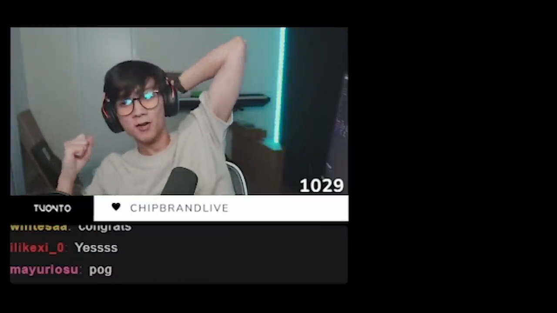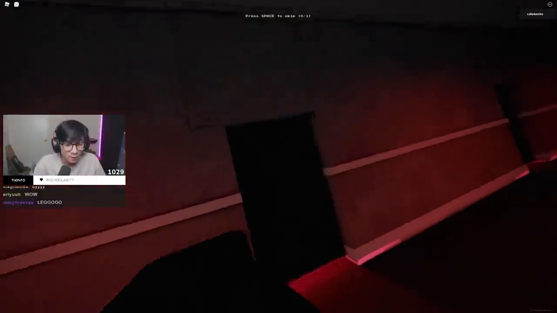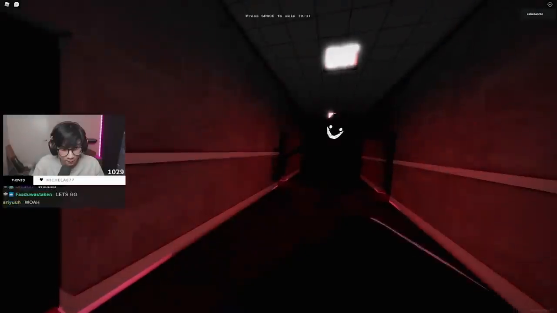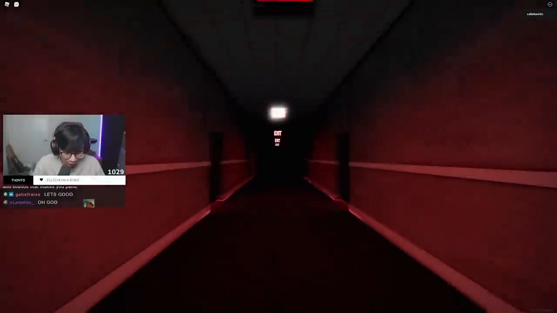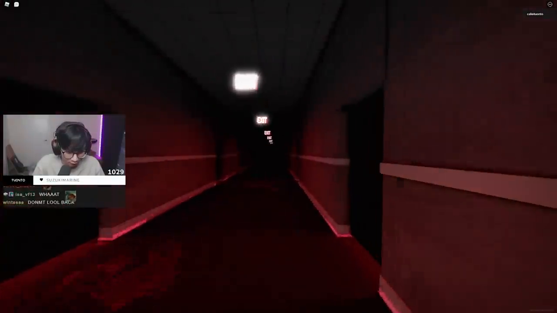Alright, now we're in new content. This is new content. Okay, here we go. Where am I? Okay. Do I run? I'm assuming I run. This is a chase scene. Oh my god. Okay. I can't use any of the doors. I'm running. There's something in the way. Okay. It's an obstacle. Okay.